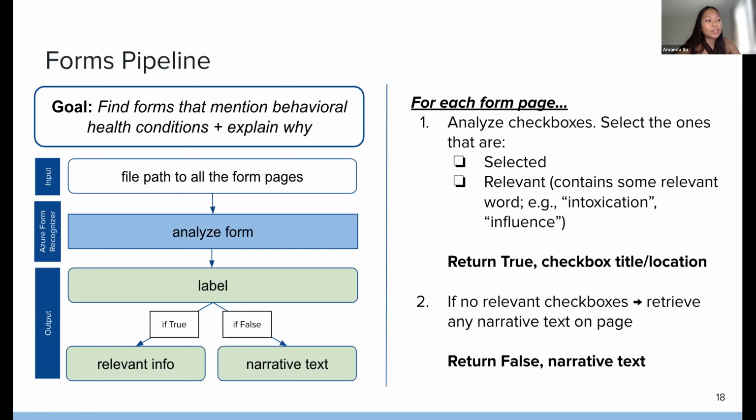However, if the label is false, we have to take some additional steps. Essentially, what we do is we rescan the page and output any narrative text. And when I say narrative text, what I'm really talking about is if there's any paragraphs that the officer may have written as a description of the case or to summarize the case. And the reason for this is twofold. First is because sometimes on a given form, which we'll see in the next page, you'll have a section for checkboxes and fields that the police officer can fill in.